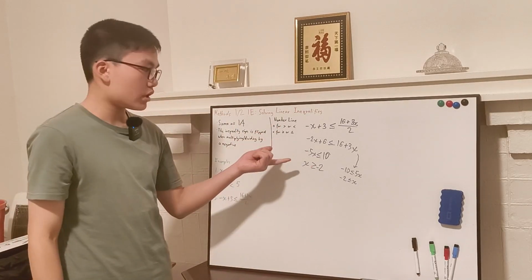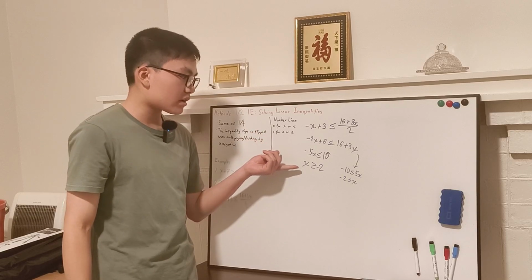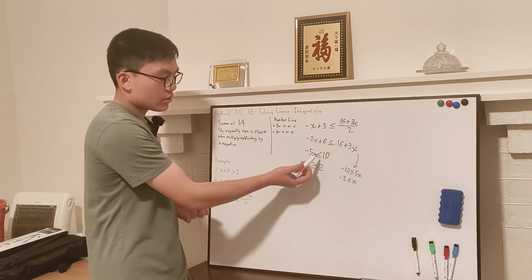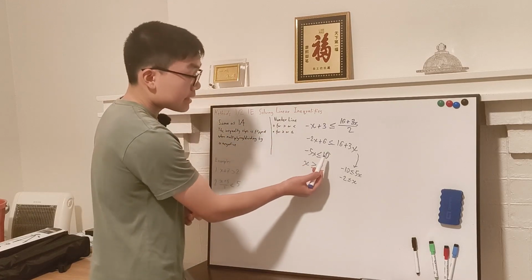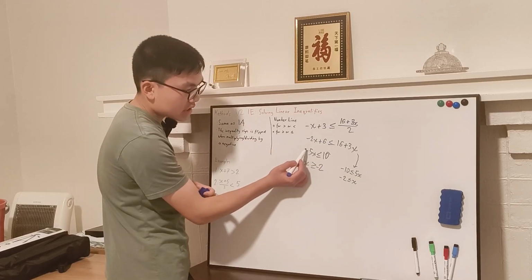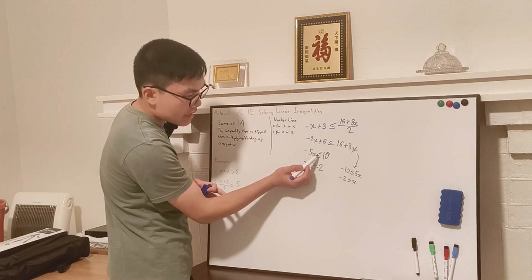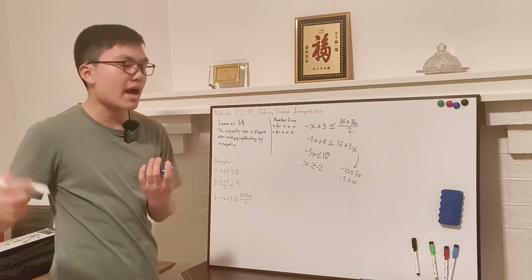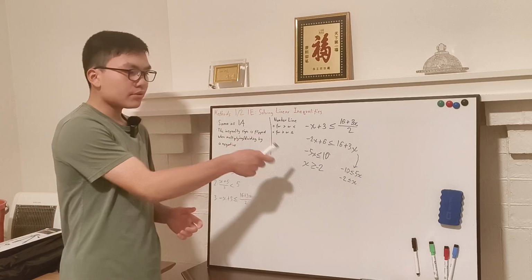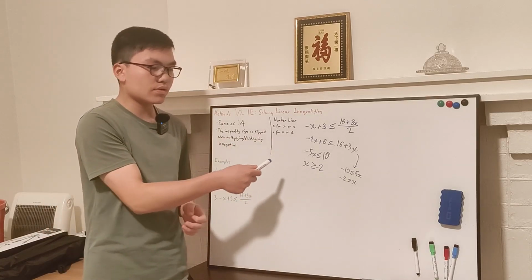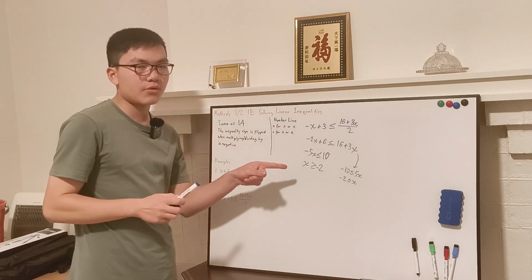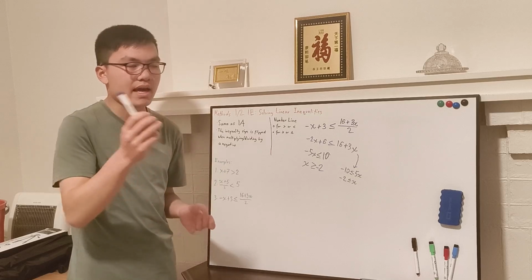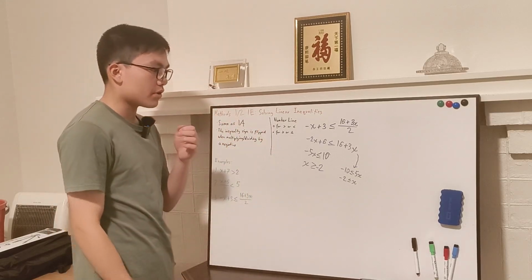So you're going to realize that when we divide both sides by a negative number, we need to make sure that the inequality sign switches along with that. So let's say minus 5x is less than or equal to 10. When the minus sign switches over to the other side, the inequality sign is following that sign and switching over as well. You can think of it that way. So yeah, just be careful of this when you see anything where this sort of circumstance appears. Make sure that when the negative sign is being transferred over to the other side or being cancelled or something like that, the inequality sign switches over.